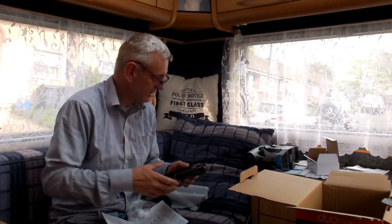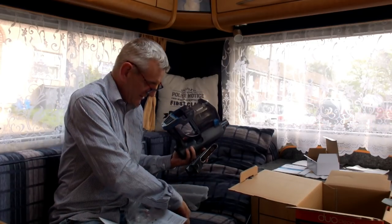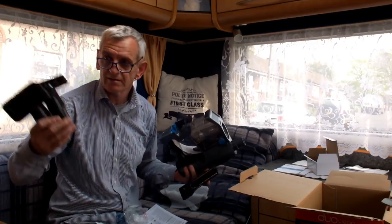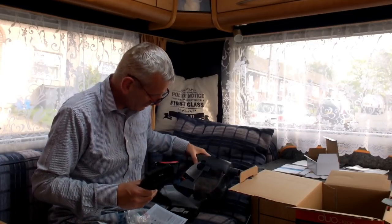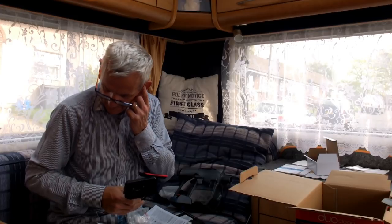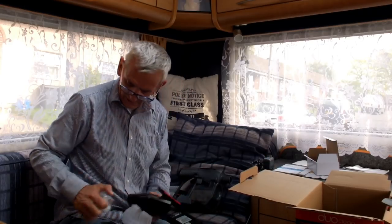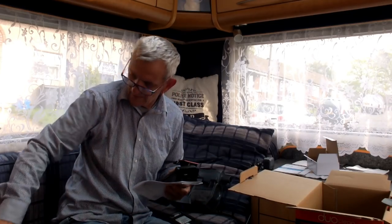So what I'm going to be carrying in the cupboard is just that and these two. That's not a lot, and I've got a complete hoover to hoover all the beds everywhere. So I'm going to charge the battery up full, and then I'll let you see it in action, and we'll see how we get on. I'll take that with me. I'll leave all this stuff in the box. You don't need all that rubbish.